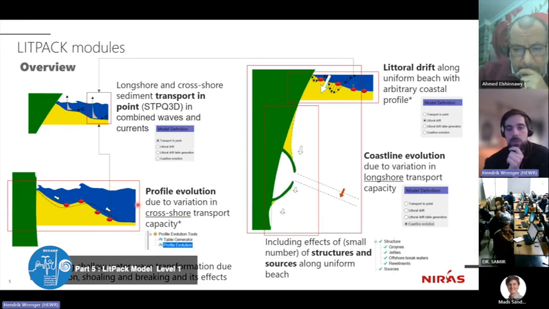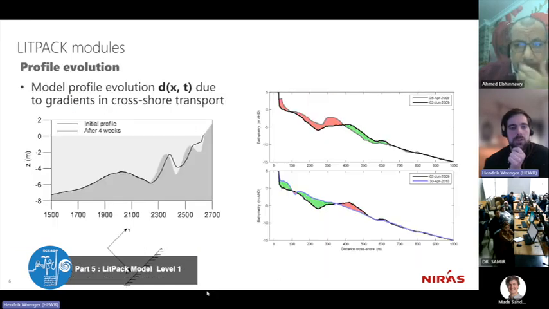Two more slides on the profile evolution versus littoral drift before we come to the project examples. And what I want to highlight a little bit more is what is happening. How is a profile evolution versus a coastline evolution, right? If I model the coastline, then something also needs to be happening with the profile. So how can the littoral drift then have a constant profile? That's what I want to highlight here in the next two slides.